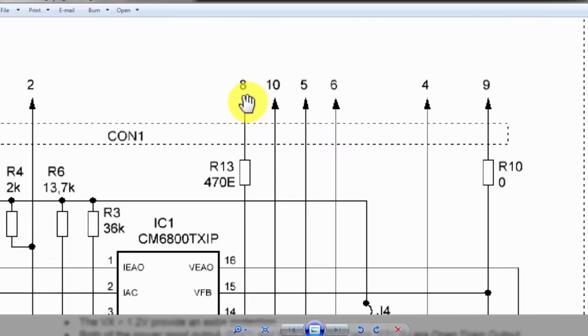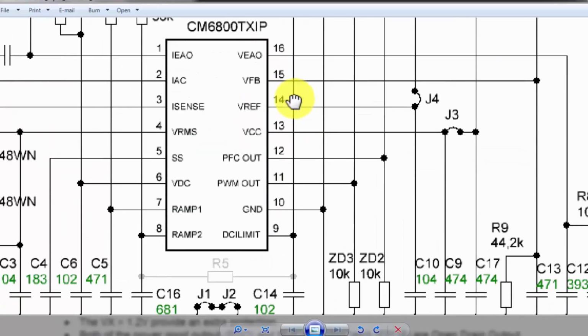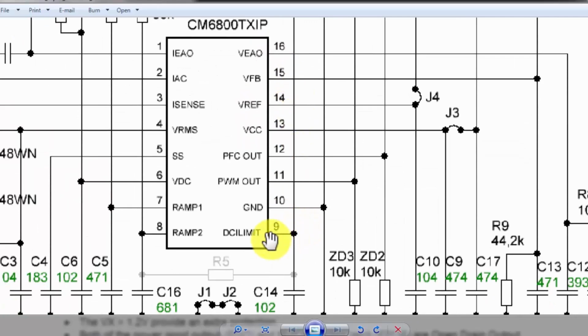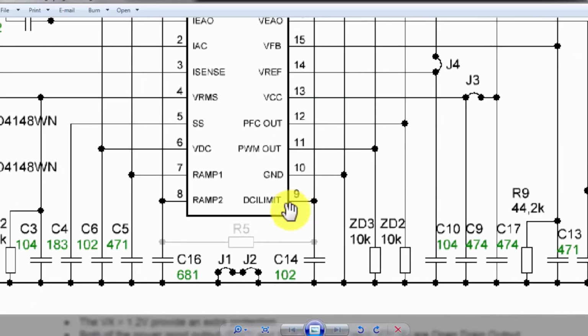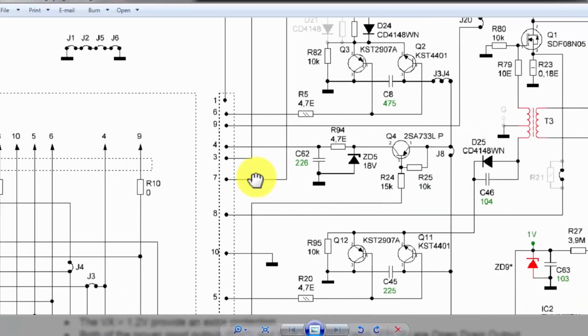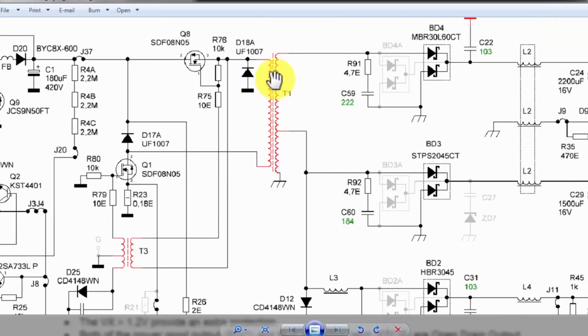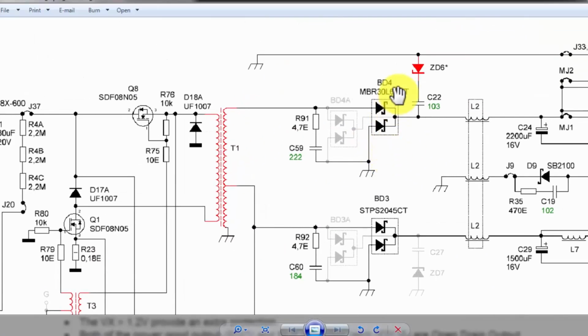Pin number 8 is connected here through the R13 470 ohm resistor. It is reaching pin number 9. So pin number 9 is used to monitor the switching current on the primary side. Now we are receiving the output voltage here. It is using two combinations.